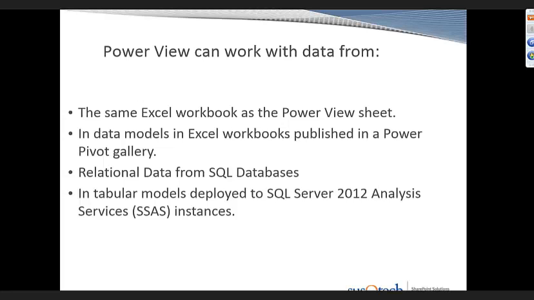We can take that data, really anything that we store in Excel, and we can publish that out to a Power Pivot gallery, and we can use that as the data source in other PowerView sheets. We can pull data that's relational. You know, we've got SQL Server relational databases with tables. We can join those tables together and create really nice PowerView reports from that. And then we can also take data that has been deployed into SQL analysis services, as long as they are deployed as tabular models. We can use that as the source of data for our PowerView reports.